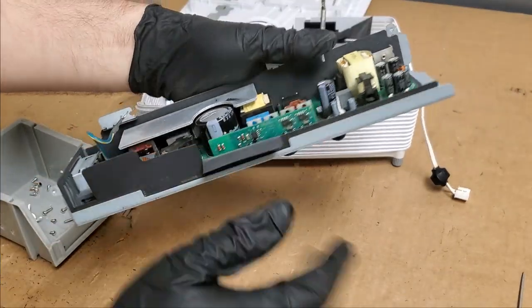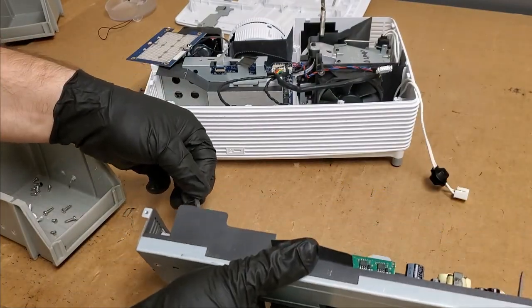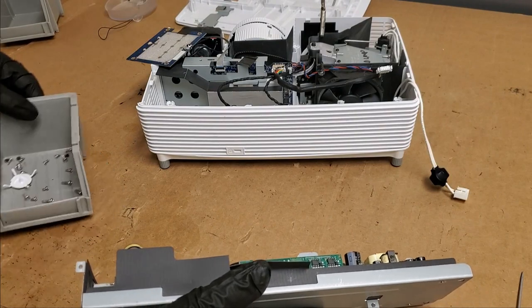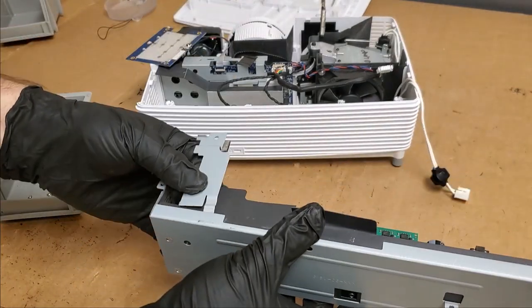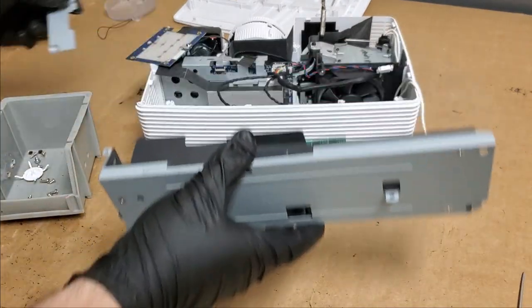All right, that's better. Okay, so that's in. That gets screwed down on the inside. We have our, where did I put that now? This piece, which is gonna go across. It's gonna be like that. All right.